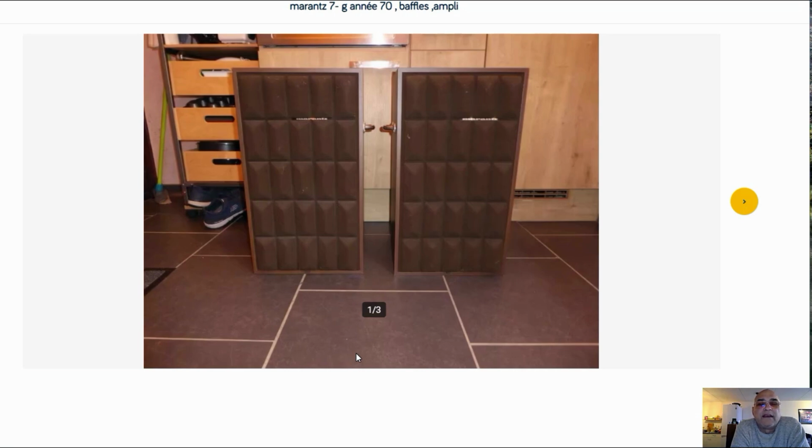And with the knowledge we have now, knowing that these foam fronts are not that strong, well, you are warned, and you can take measures against that. You can treat it. Just Google and find a way to protect these foams, and then maybe they can last for 40 more years. You never know.